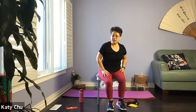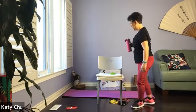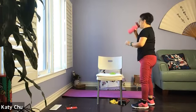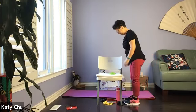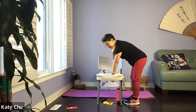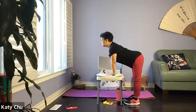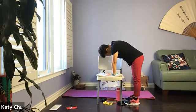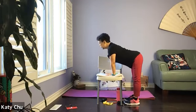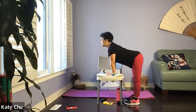Slowly, slowly release, hands on the thighs. We'll come to standing — take water. On all fours, we're going to go into cat and cow. Spread all your fingers, wrists underneath the shoulders, knees and hips are in line. Inhale, drop your belly, chin up and look up into a cow. Exhale, round out as much as you can, pull your belly tight, looking down into a cat. We're going to do this a few times at your own breath and your own pace.